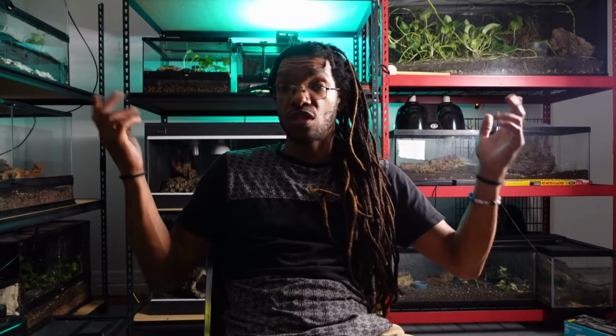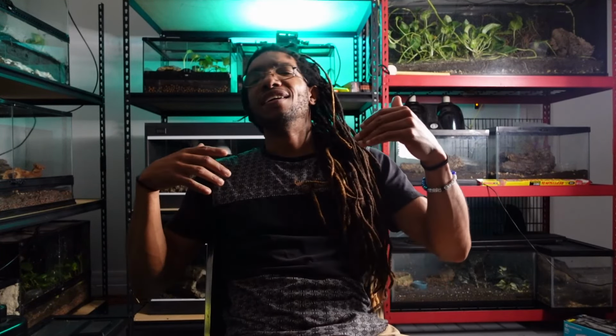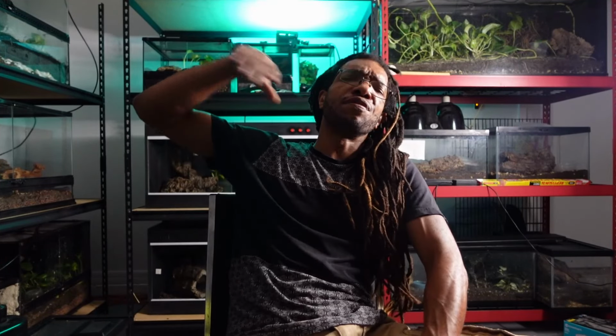I have another enclosure, a paludarium built right here directly to my left, already ready for some newts. I want to step it up, get into some more rare morphs and breeds and species in general. So we're going to do that. We're just going to take it slow, though. The tigers have been doing very well. We're going to bump up their feeding, put some weight on them, and just get ready for this new journey. This is going to be very exciting. I cannot wait to see what happens.